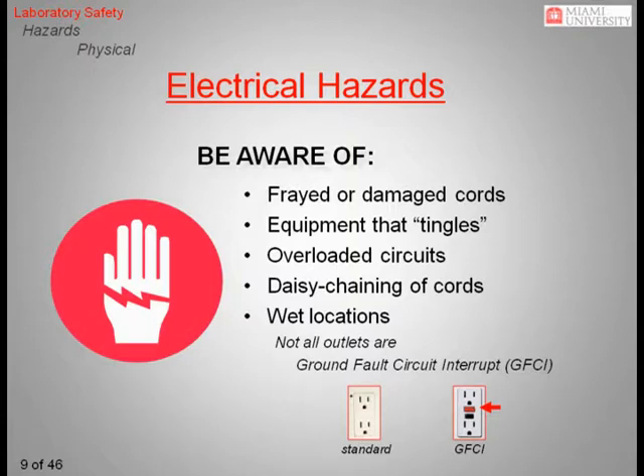Make sure you are able to recognize electrical hazards and use work practices that won't create one. Frayed or damaged electrical cords should be replaced. Equipment that induces tingling on contact with bare skin needs to be taken out of service and inspected by a qualified electrician. This indicates the equipment has exposed internal wiring that could turn deadly if used in an environment where you are grounded, such as in contact with a wet surface. Make sure that electrical circuits are not overloaded and that surge protectors, power strips, and extension cords are not plugged into each other. This is often referred to as daisy chaining.